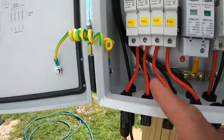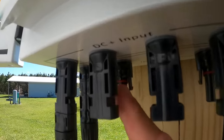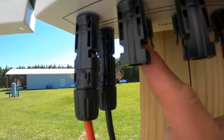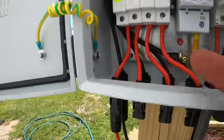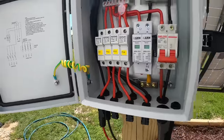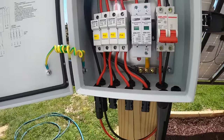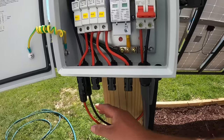Pay attention to the wire color going inside. Don't look at these little rubber seals that say red and think that's the positive — exact opposite. Each end of a cable will always be the exact opposite depending on how you're receiving and sending back out. So pay attention to that with your solar panel cables.